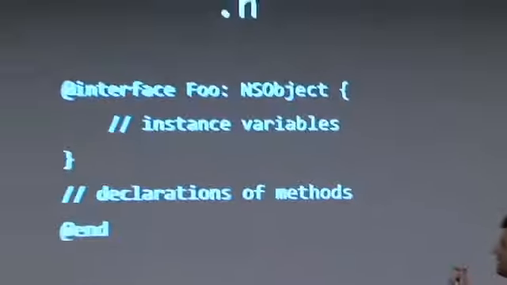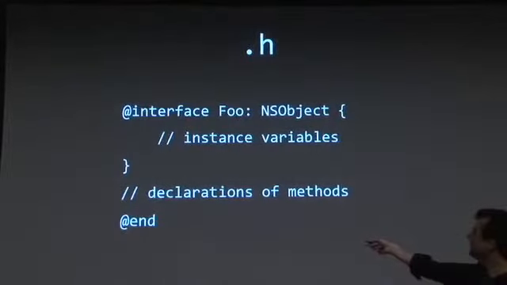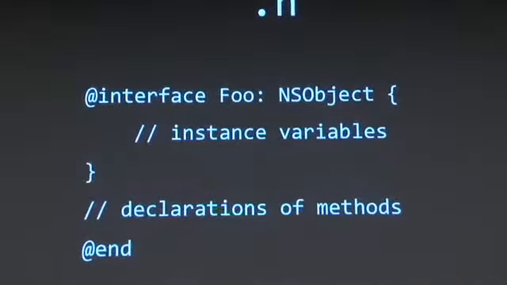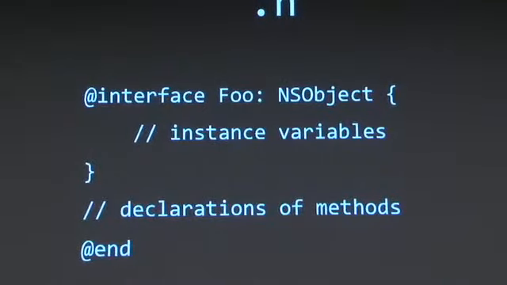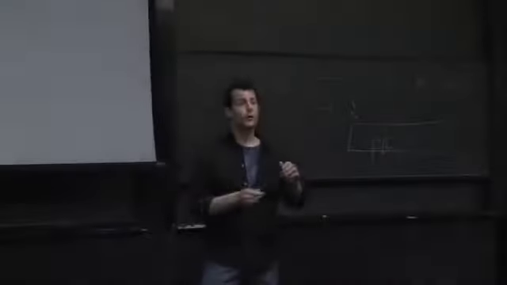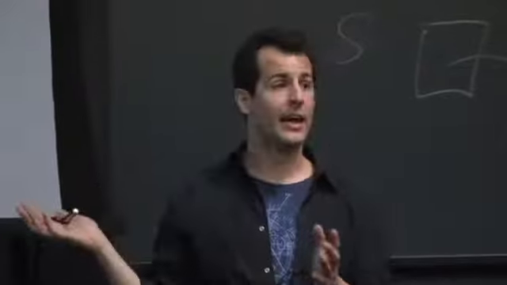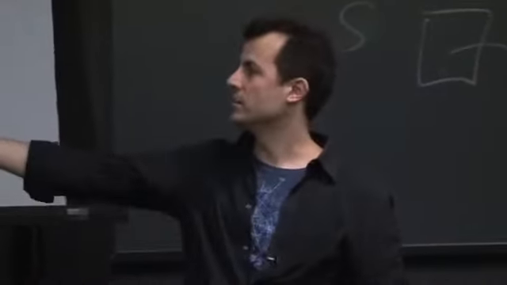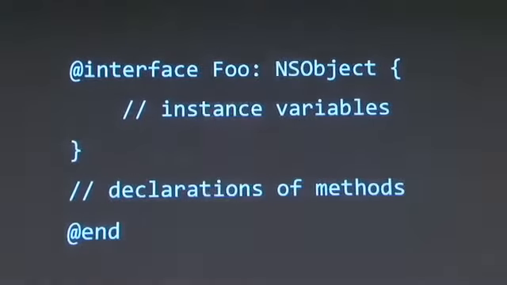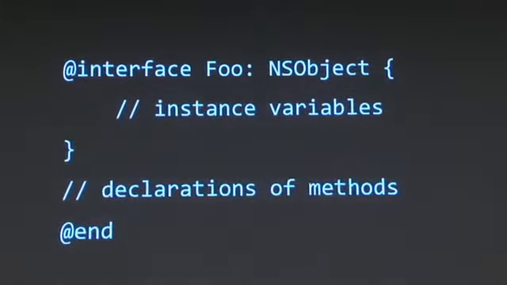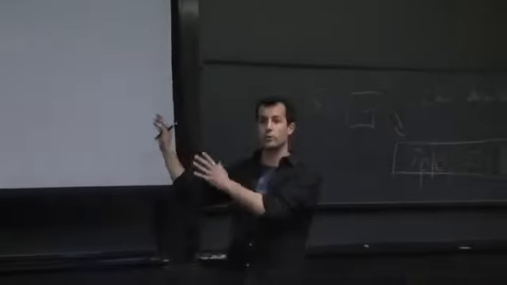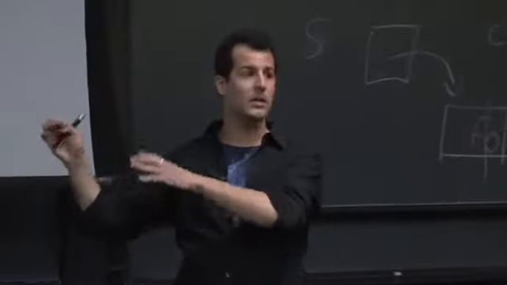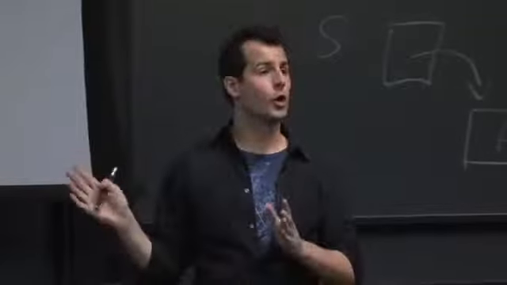Okay, lastly, and the thing that's syntactically a little weird, I've always thought, is that to declare your methods for this class called Foo, you actually put them outside of the curly braces, but before @end. So these were the kinds of things that I personally just found frustrating at first, it's just not a very pretty layout. I would put more stuff inside the curly braces, frankly. But they do have this, well, it's not even symmetric. @interface, @end is not really the opposite of one or the other. But this is all it is. There's no conceptually new information here versus Java, C++, PHP, other languages. It's just different jargon and syntax.